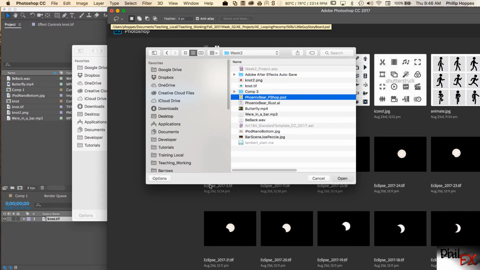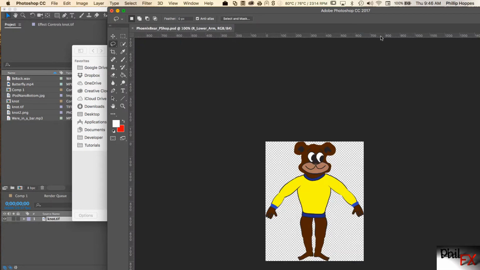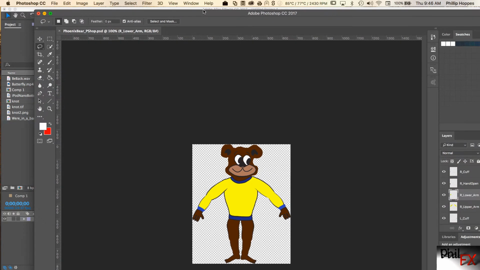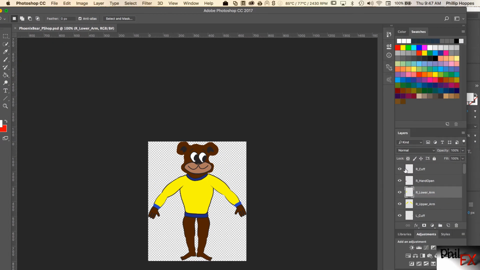So if we look at this, I have layers in this file, and you can see the layers. So I have a right cuff and a right hand open, a lower arm, an upper arm. So there are numerous layers that were used to construct the Phoenix Bear logo. So if I wanted to animate this character, I could animate the upper arm, the lower arm, the hands, the eyes, the torso, and the legs, and so on and so forth. And when we get into character animation, this is how you want to do things.